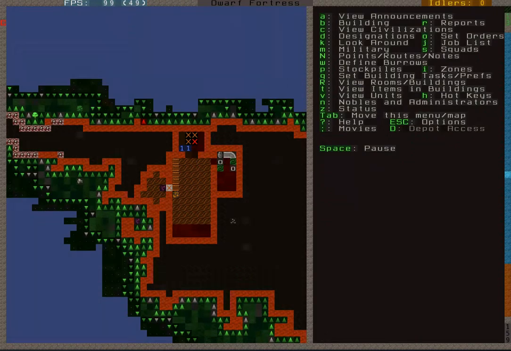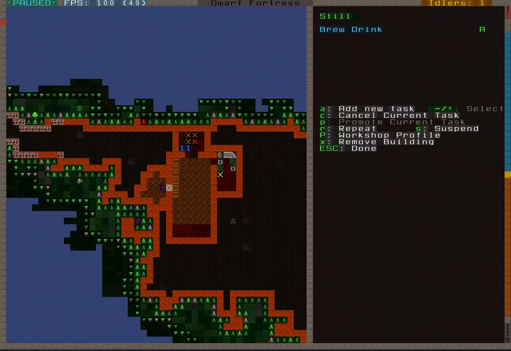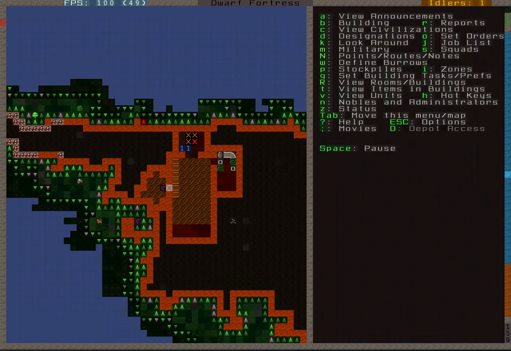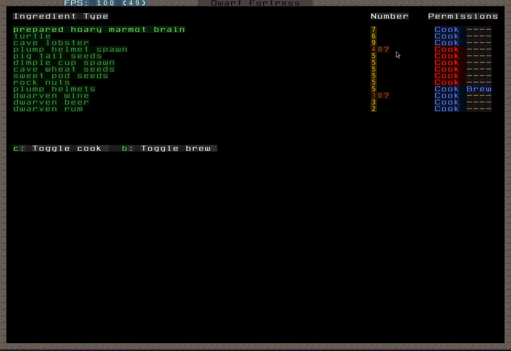And then yeah, should be good. So one thing to keep in mind too is, when you set things to brew drinks, they'll just brew what they have. And what I mean by that is you can hit Z, and then you can come over to, you see up at the top here, kitchen. So over here is what they will cook in kitchens and what they will brew. So right now I only have one thing I could brew, which is plump helmets.